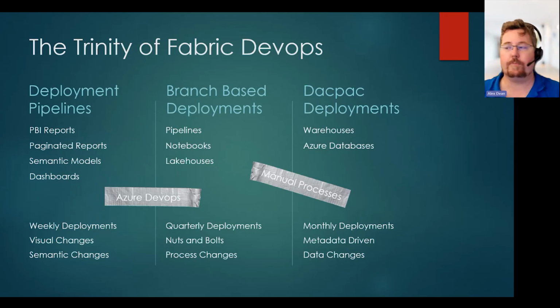So any change to a pipeline, any change to a notebook, or even addition or removal of a lakehouse, that is added to your Git repo. And you can then say, this is my dev branch, sitting on my dev workspace. Now I'm going to create a test branch sitting on my test workspace. And to get my changes from dev to test, all I have to do is a pull request. I merge my changes in Git from my dev branch to my test branch. And then I go to the workspace and I say update, and it pulls the latest changes from the branch straight into the workspace. And it actually works really well.